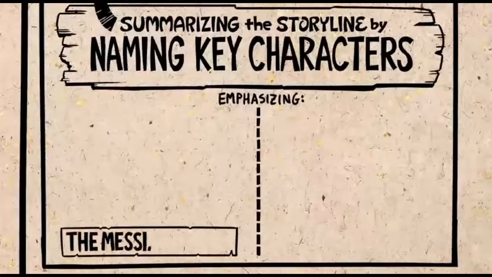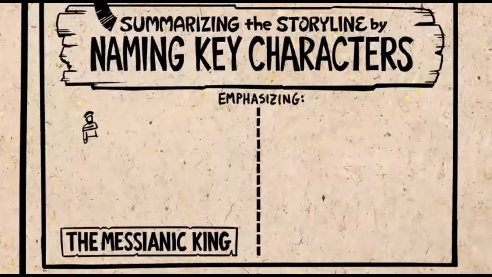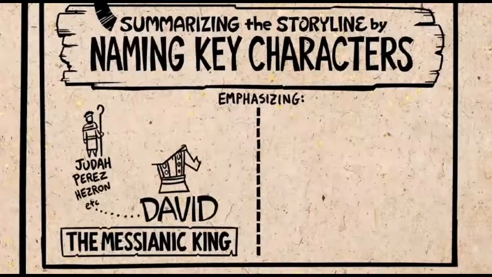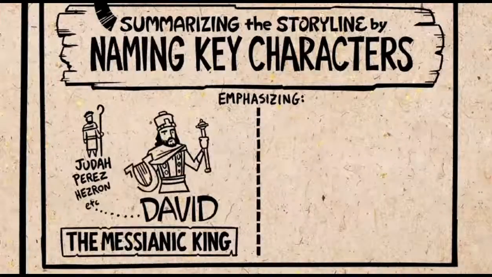First is the line of the promised Messianic king. So lots of space is dedicated to tracing the line of Judah that led all the way to King David, to whom the Messianic promise was given. And then from David, the author traces that line up into his own day.